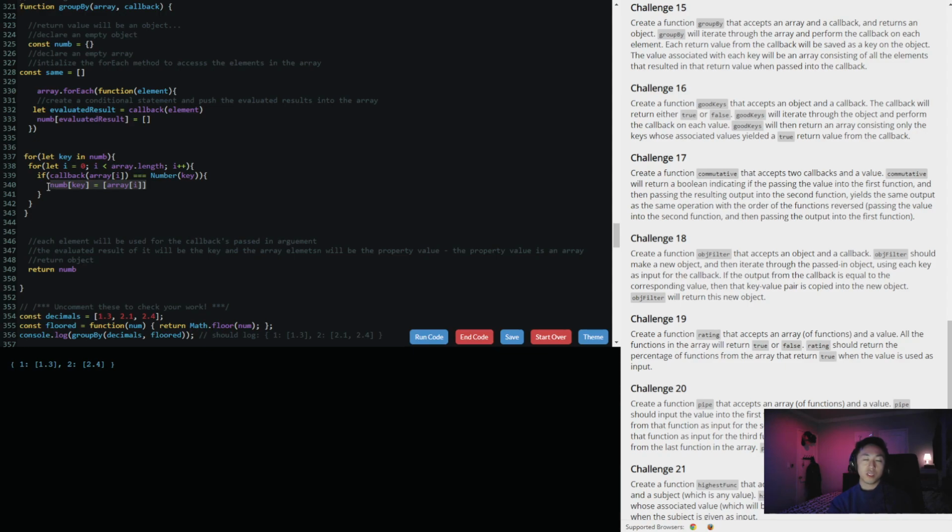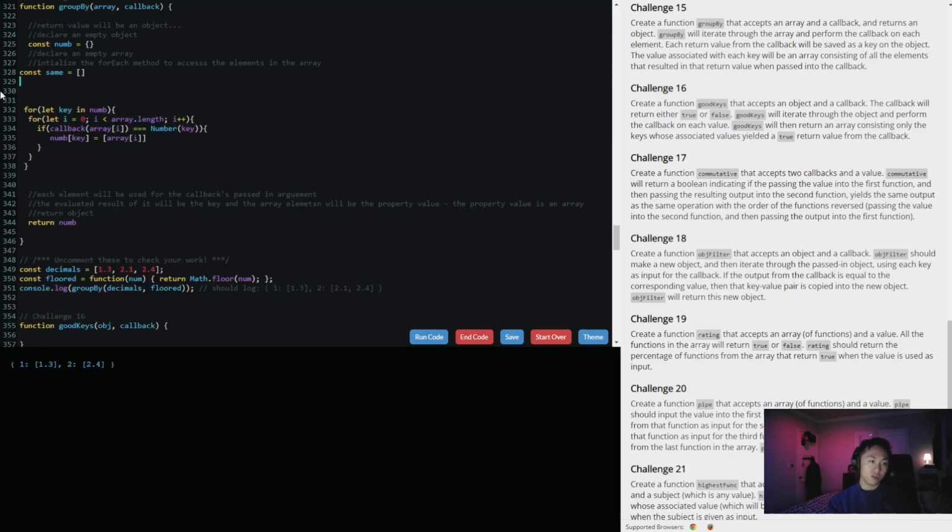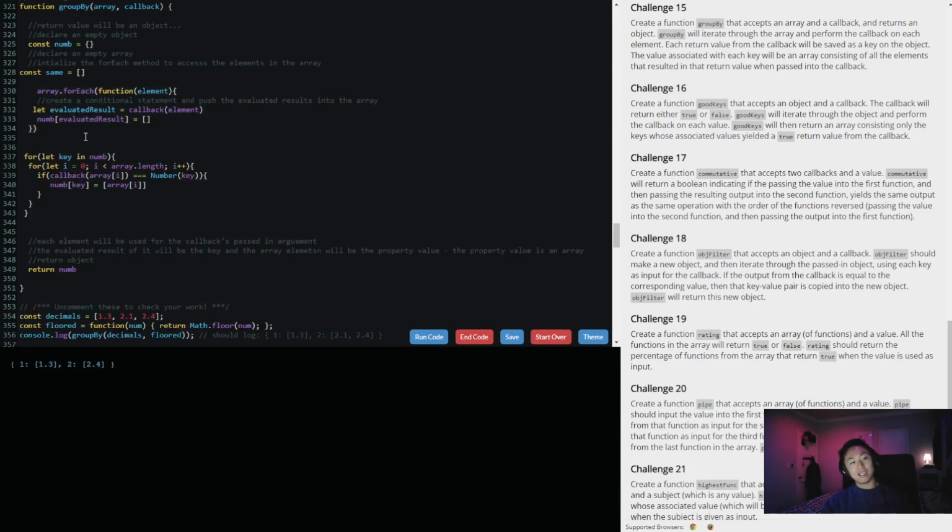Let me think. For each element, if... dude, why couldn't I just? Do you think I could just remove this? It'll be the same. No, it wouldn't, because key does not exist yet.